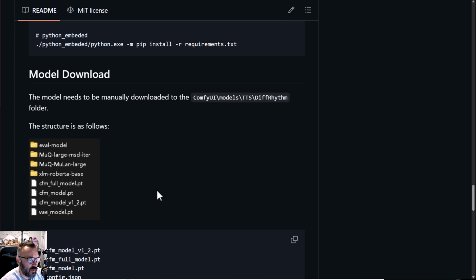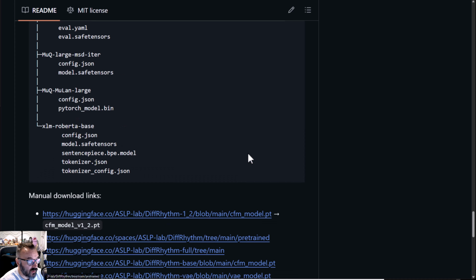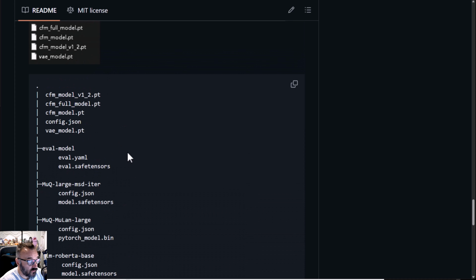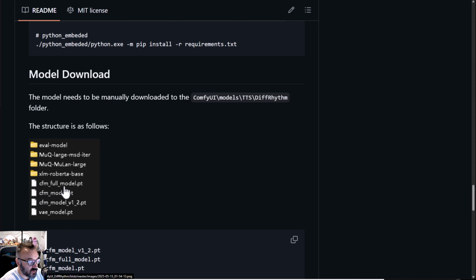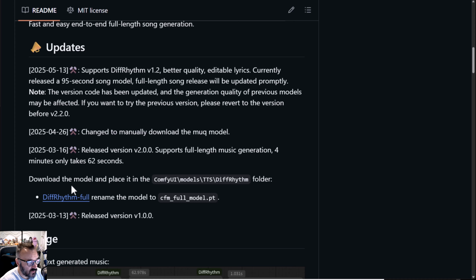Well, next we start copying these models, but here's a kind of problem because they're not all just right here. Some of the models, like for example the full model, which they have right here, CMB full. If we scroll up, before even this, the model is located right here in this path, and you actually need to rename it.